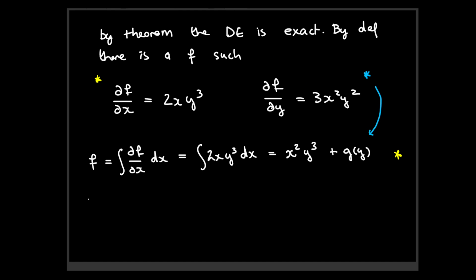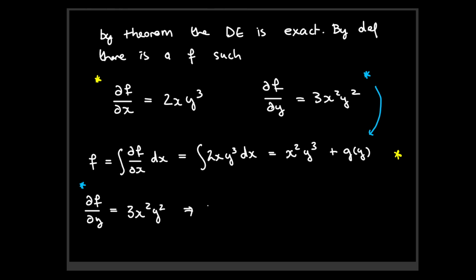If I take the df dy, I know that this should be directly equal to N. It's given here, just by the blue star, directly equal to this. Sorry, I said dx, I meant dy. This means something: f also has this form. Now if I differentiate this function with respect to y, I should get the same thing.